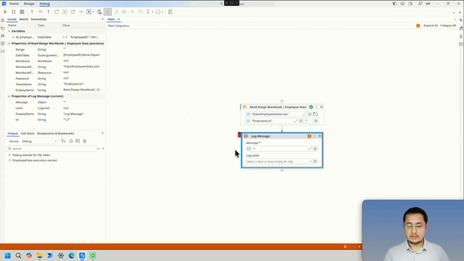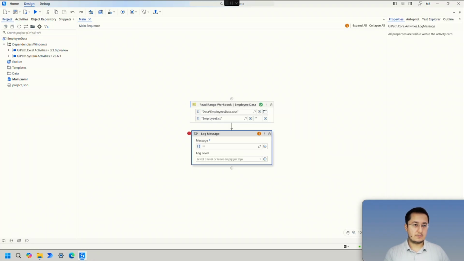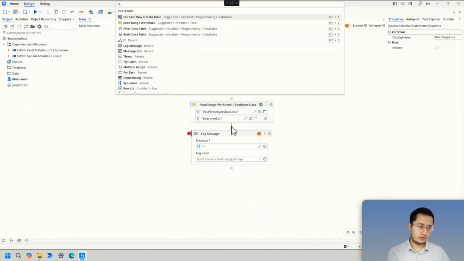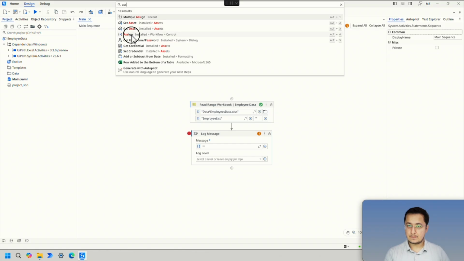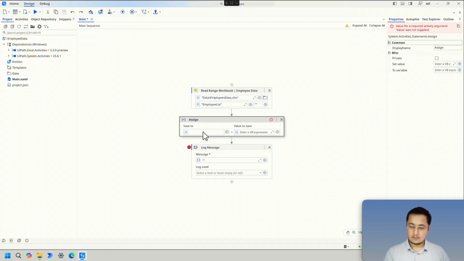Let's start with employees that are all in the IT department. So what we're going to do here is assign. Our data table was DT employee data.